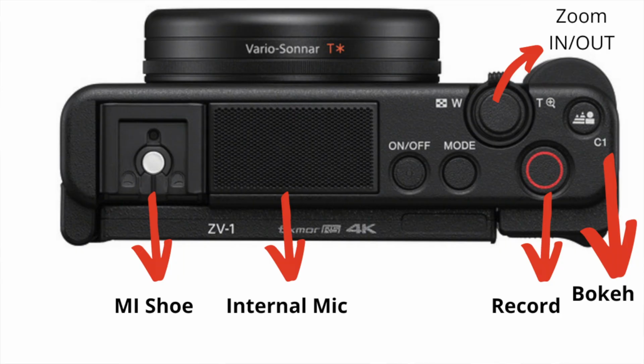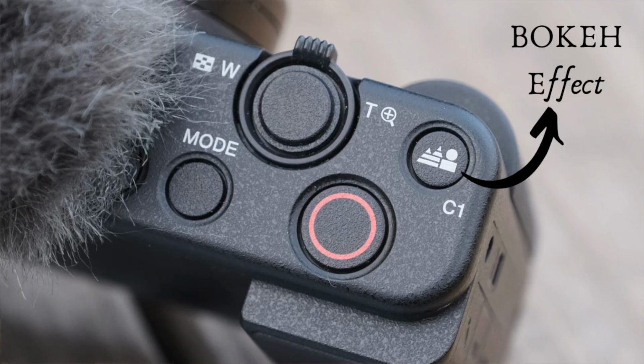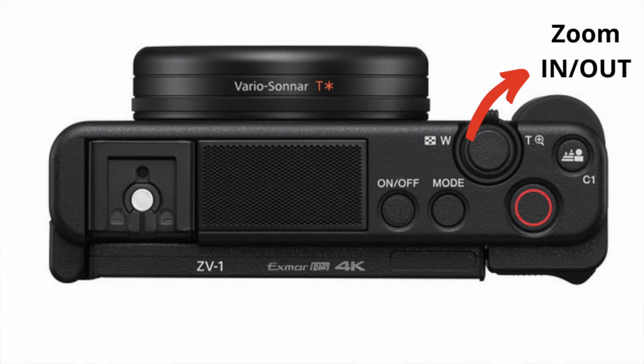What I love about this camera is that all the options are instantly available on top. So this is, of course, the on and off button, and then this is the record button. This is the bokeh effect, and this is the wide angle. It has the internal mic here, and you can put the wind muff when you're outside. I will try this outside to test, guys, and I will show the videos later.